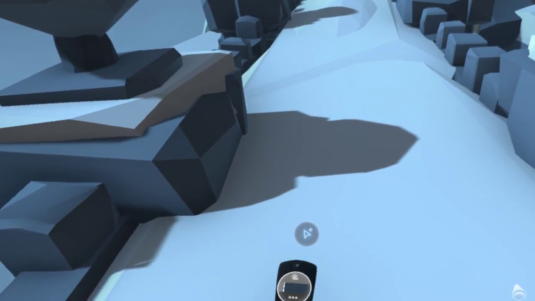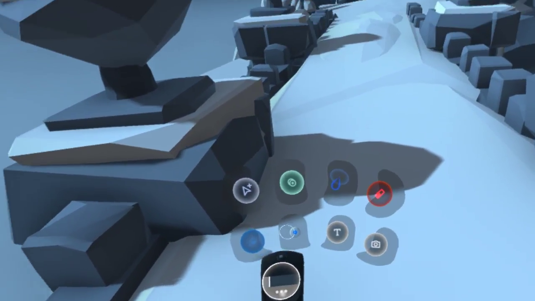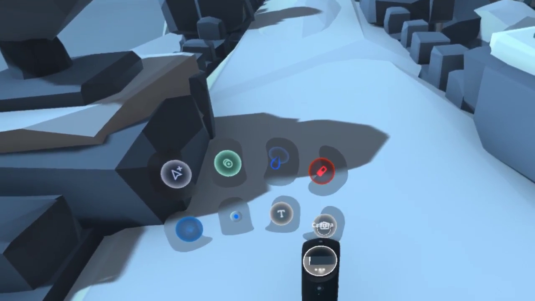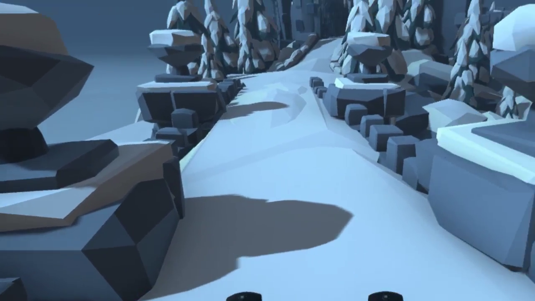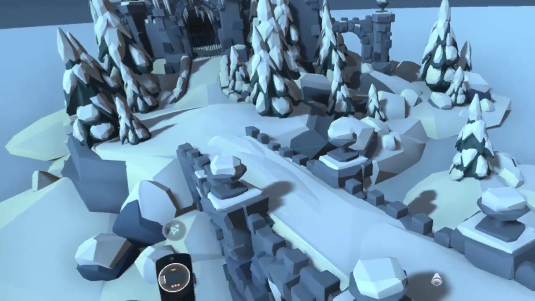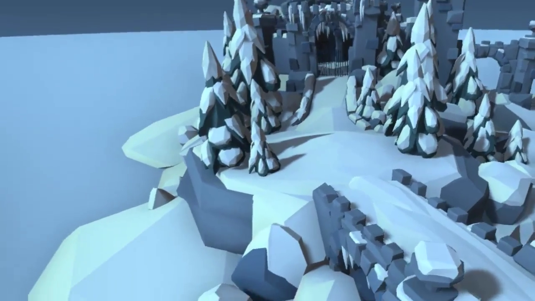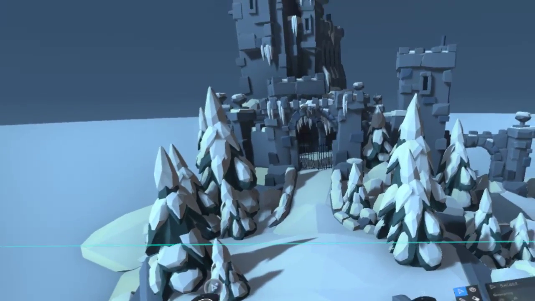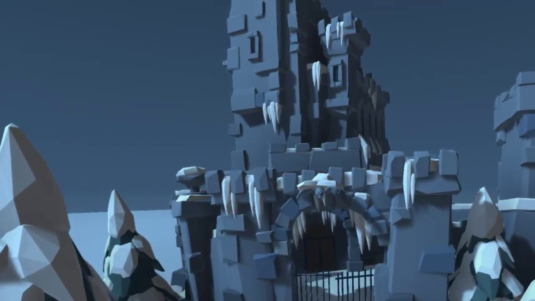Pressing this button, and I don't know what that's doing. Okay, select tool, clone tool, brush tool, eraser, camera, text tool, eyedropper, paint bucket. Okay, well, let's make myself bigger. There we go. If I make myself bigger, what I was trying to figure out is how do I travel? How do I get around this map? So what I'm holding now is the grip buttons, and I'm just pulling myself towards the part of the castle that I wanted to see.